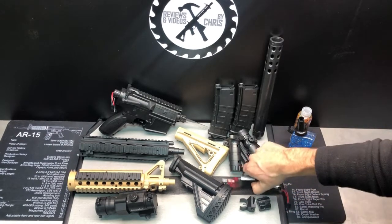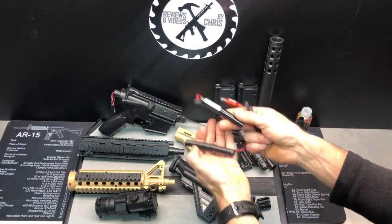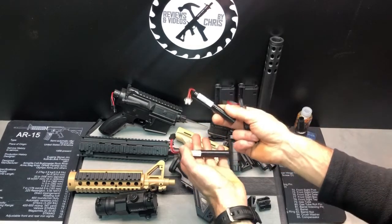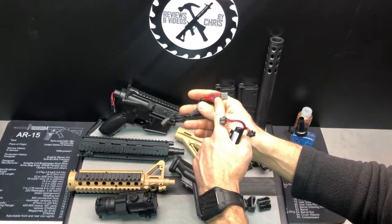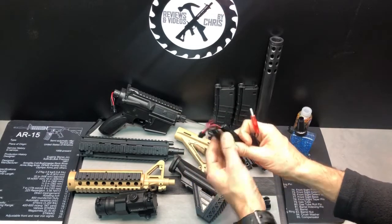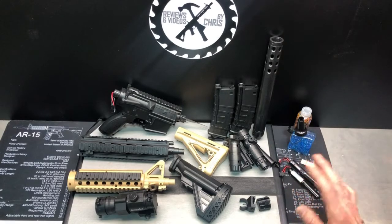So first we got your batteries, right? So charge up your batteries right away. It might take a couple hours to charge a dead one, and they should last a couple hours. 800 mAh 7.4 volt battery comes with the charger. Just plug it into any AC adapter. When the red light's on, it means it's charging. The red light turns off when it's ready to go. So those are set and ready to go. I'm going to put them over to the side as we're not going to put them on yet.